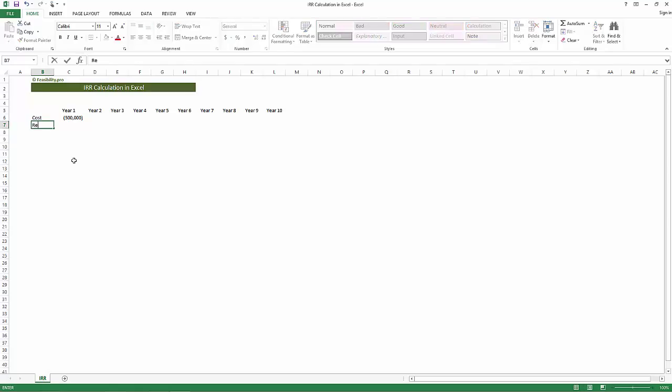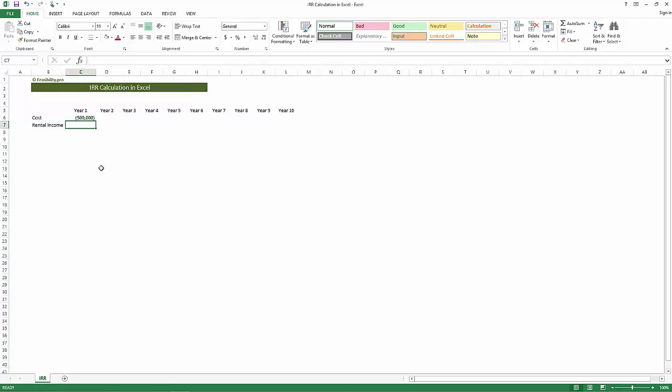You're getting a rental income each year, which is say around 40,000 or say 45,000 each year. This is a positive cash flow because this is a cash inflow, not an outflow like the cost of acquisition.